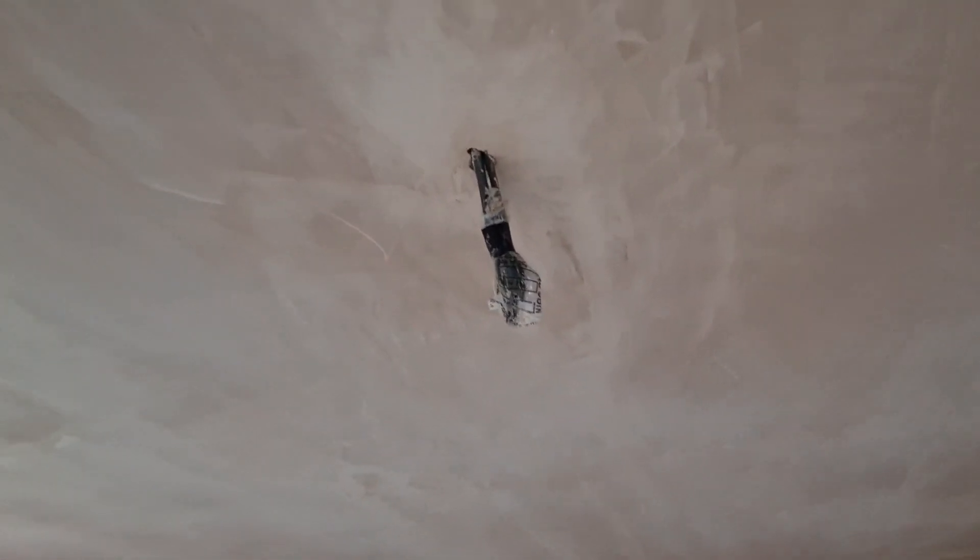I didn't need to get my test equipment out to find this fault. The builders have had to board and skim the ceiling. If you go back and watch the main video on that flood-damaged house, you'll see we left the pendant up there as a temporary measure. Rather than pop it off and plasterboard around it, the builders decided to put a money bag over the cables, tape them up and leave them live. These things happen in construction when other trades are in and around each other.